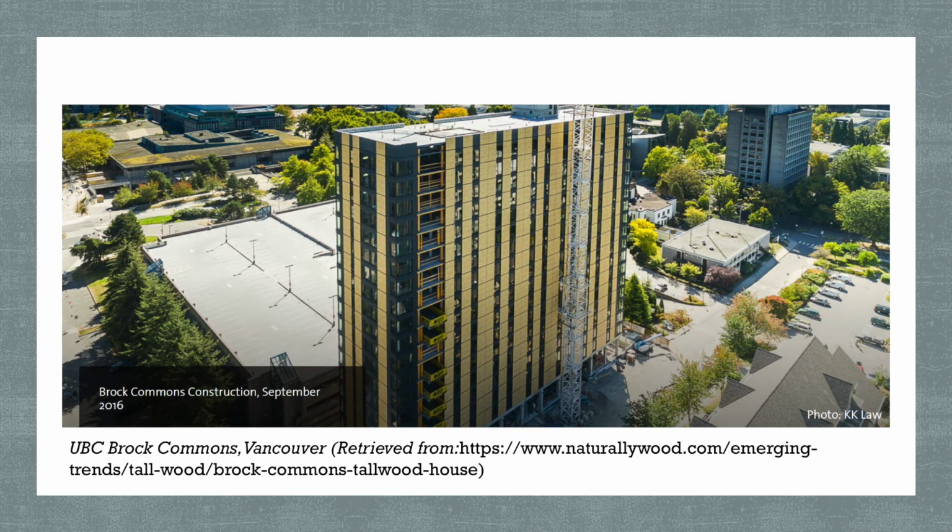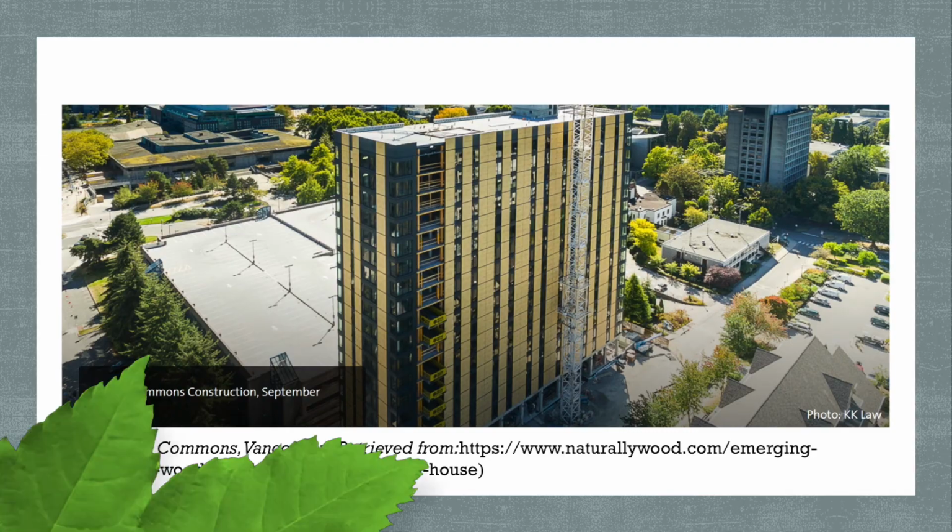Construction of the Brock Commons at UBC Vancouver campus last year demonstrated that its innovative mass timber hybrid structural system is economically viable, repeatable, and adaptable to other building types and uses. Using a crew of only 9, the mass timber construction was completed less than 70 days after the prefabricated components arrived on site, approximately 2 months faster than a typical project of its size.